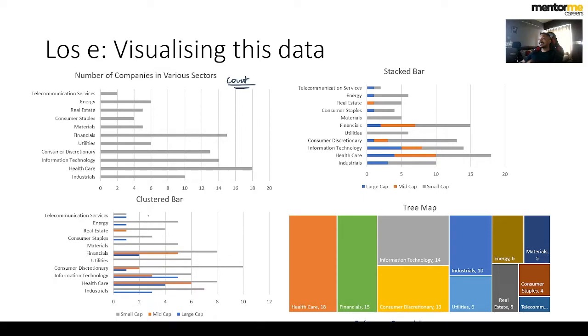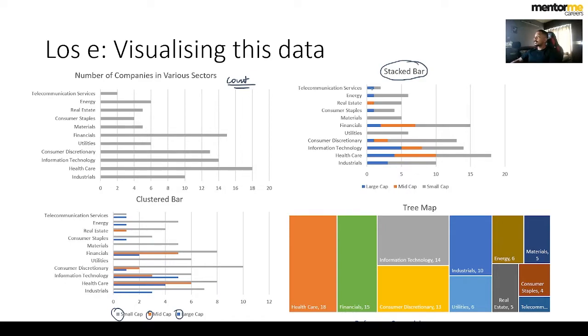But now when you're looking at this kind of clustered bar, you're adding more information, but you can clearly see that it's not very neat, right? Because these three colors are pretty stacked up together, so it's not really giving you too much information. So what you can do is use a stacked bar instead. A stacked bar puts these three colors in one simple bar itself, so you can easily make out by the color variation which type of company, based on size, dominates that sector.